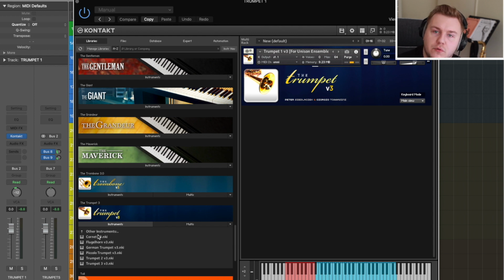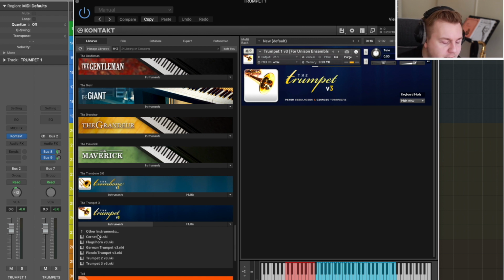For unison ensemble, there are different patches too that vary the vibrato, the tightness in timing, and some other factors to make sure that it sounds like 3 or 4 different trumpets playing together rather than 4 copies of the same trumpet sample library. And it does work pretty well and gives you that variance you need to get a different sound out of the section. A lot of this stuff with the trumpet library is exactly the same in the trombone library, so I'm going to go into a lot of depth here with the trumpet one, but just remember a lot of this will apply to the trombone library as well as we whiz through that one.